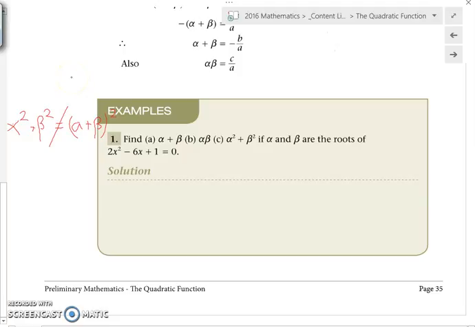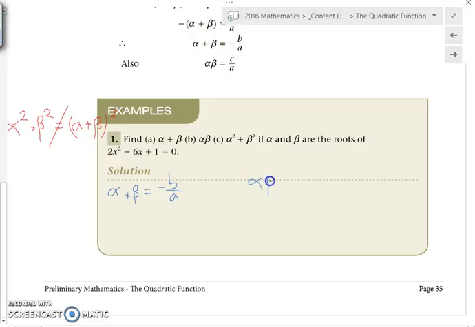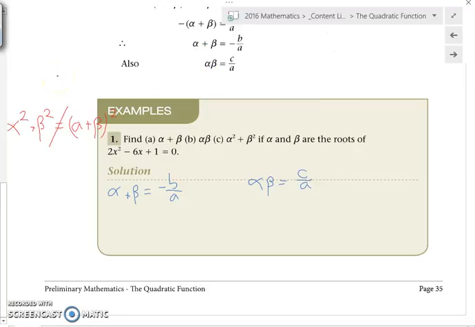All right, so alpha plus beta equals minus b over a. Okay, so that's your formula. That's your identity, if you want to call it. So what we're going to write down is, and I'll do the other one while I've still got blue, alpha beta equals c over a. Okay, so I'll do those two and then we'll look at the third one. All right, so write down what you know. So we've written down the formula. Next step, write down what you know.